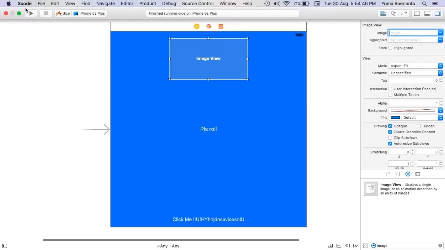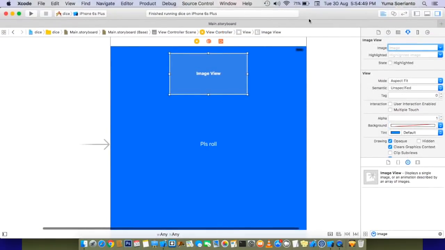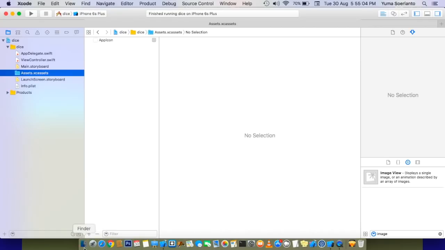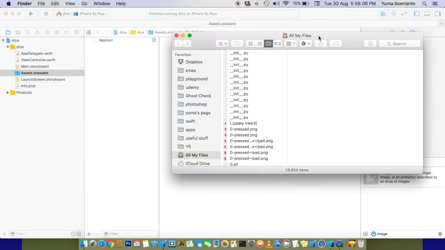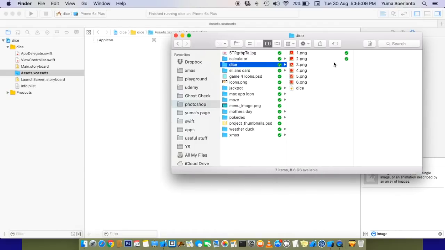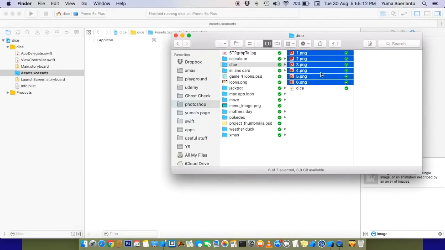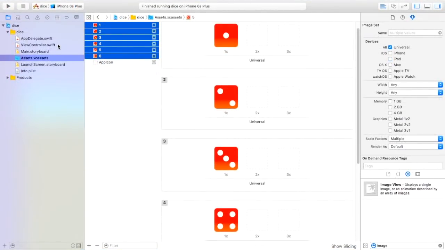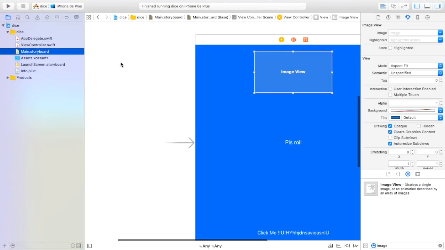And now we need to add the images. So we click up this, show this sidebar here, go to assets, and I will add my own dice images. You can get your own from online, and I'll change the default to 1.